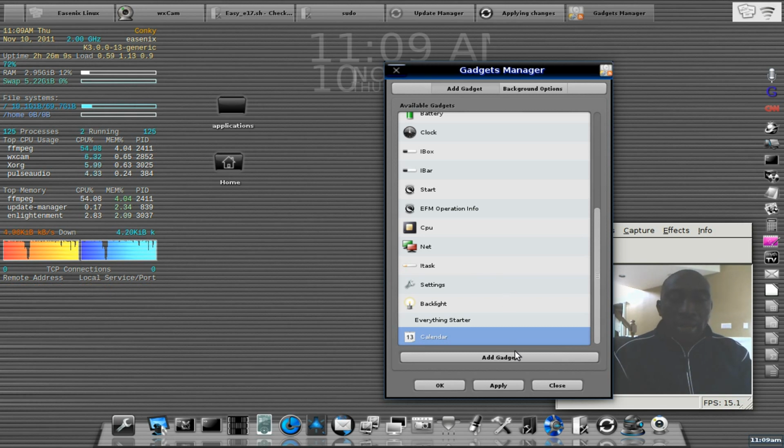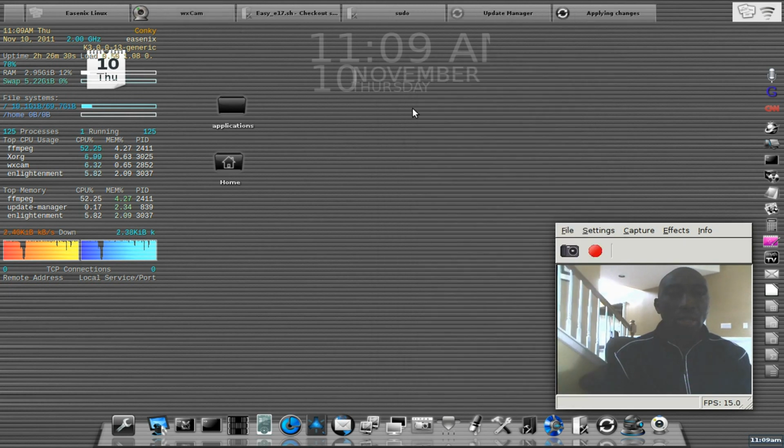So if I add, it's going to go behind Conky, because that's actually a window. So it's going to go behind Conky. Then we will have to kill Conky to be able to drag it to where we want. All right, so now we cannot drag it, as you can see.